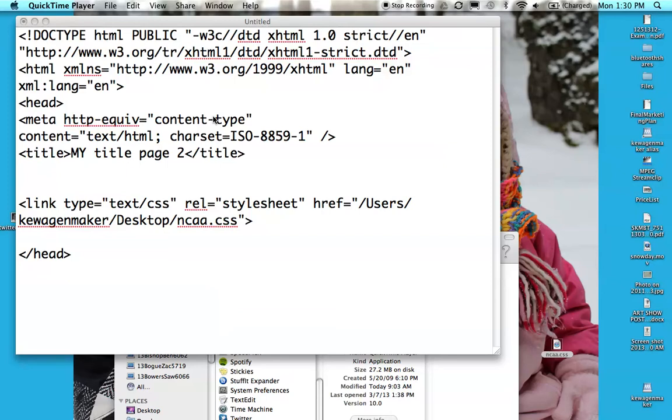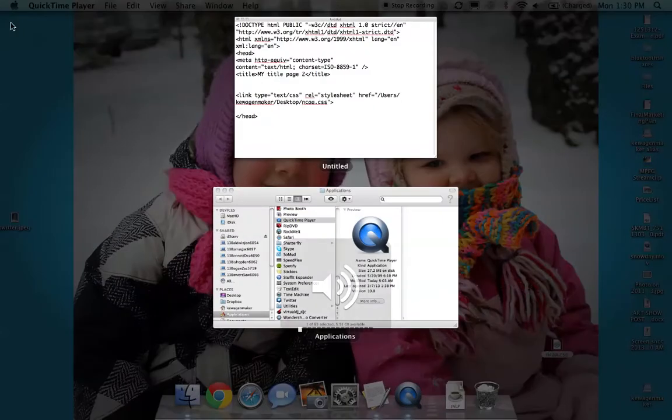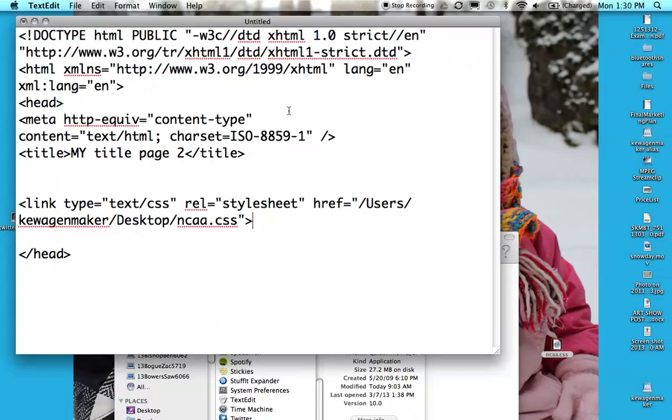So, like I said, it's very important that you know the difference between an HTML file and a CSS file. Because what I've seen so far is when you are adding your header information, which is obviously very important, I see people adding this information right here to your CSS file. This always goes at the top of the HTML file.